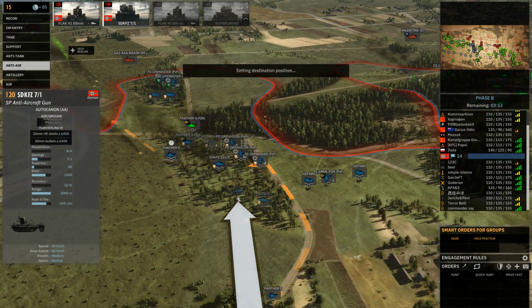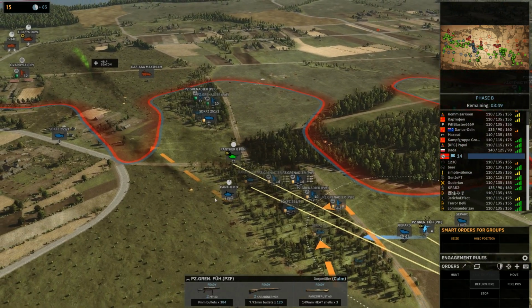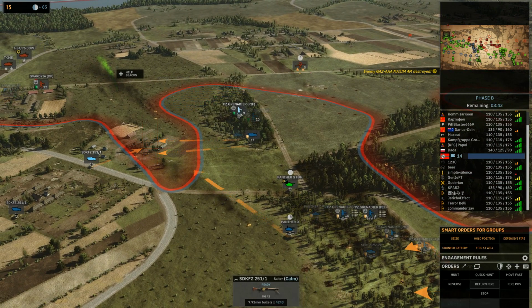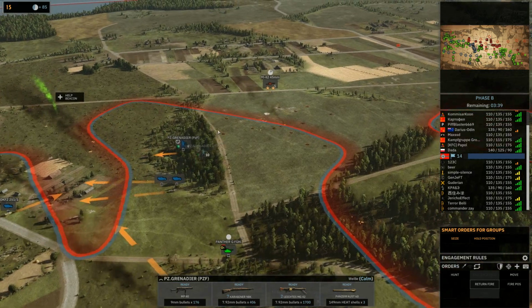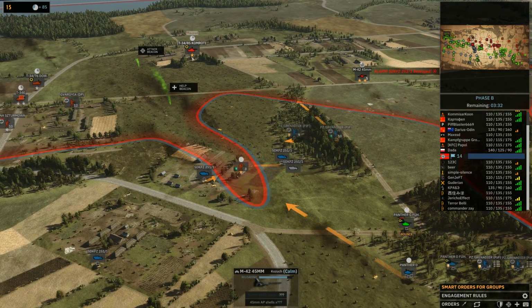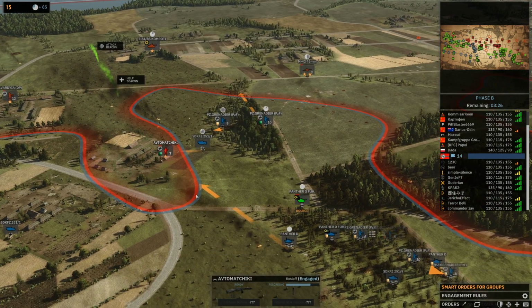Anti-air, let's bring you in. Move you into the trees. That is down. Gute Jagd, Korridor. Wie lauten Ihre Befehle? Ooh. So what's that? It's an IS. That half-track was supposed to die.